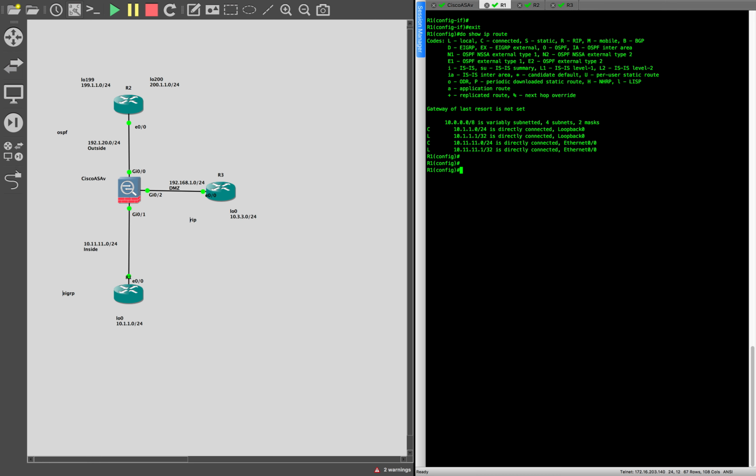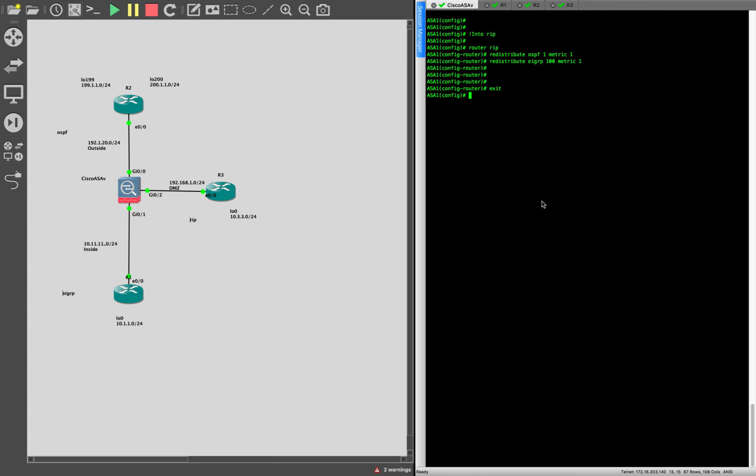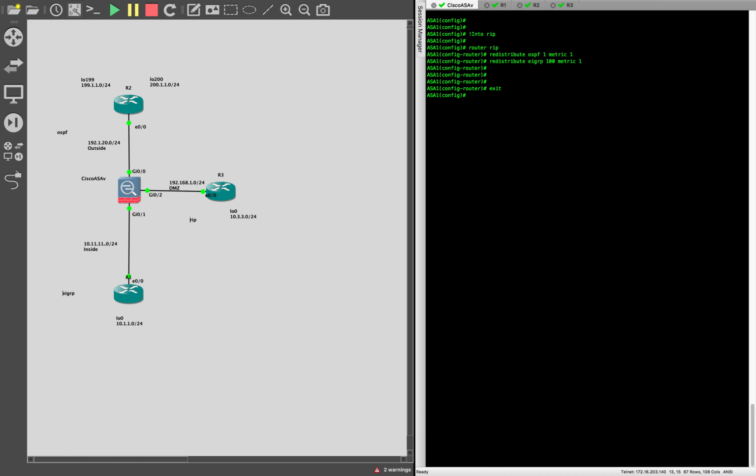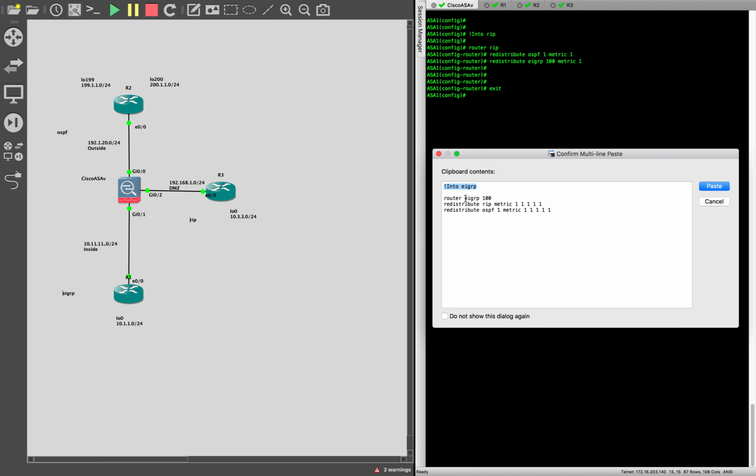Let's keep this like this, and now let's do the redistribution. It's going to be router eigrp 100. So I'm redistributing RIP, I'm redistributing OSPF. The metric is going to be 1 1 1. All these I'm redistributing with a cost of 1.